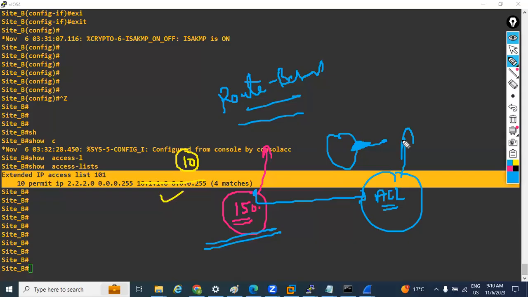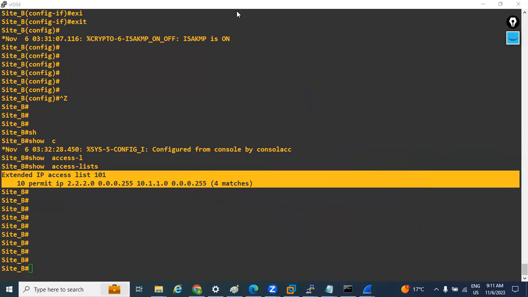Now I got it. Yes, guys, is this clear? Because ACL is always about the private networks, not about the public. So that is the mistake I was making, because 150 is the public one and I was using the same network in the ACL. That's the reason that was not working. Clear? Yes, guys, any doubt, any questions, anyone?